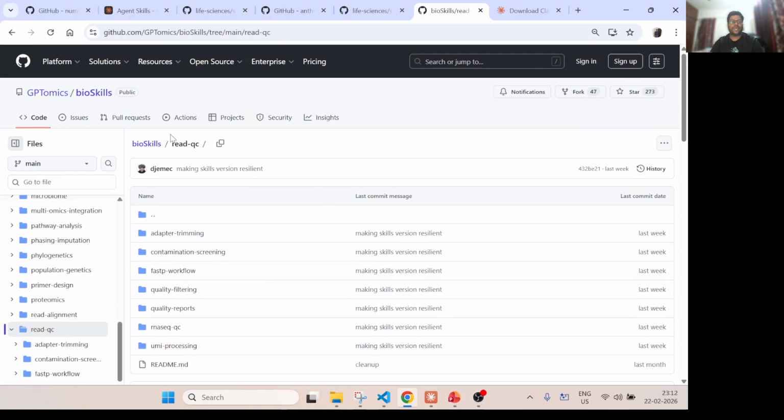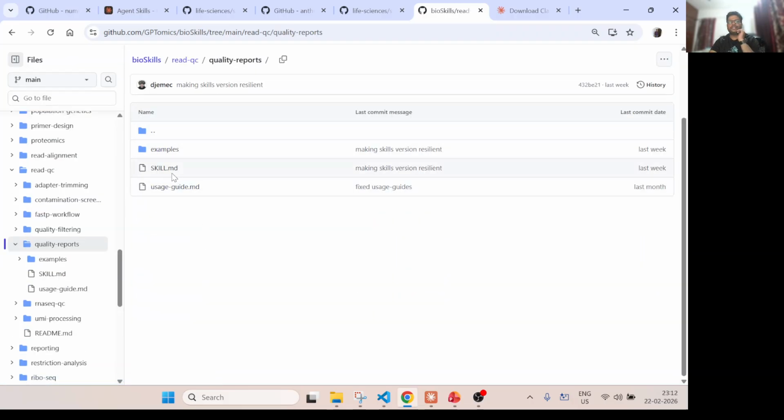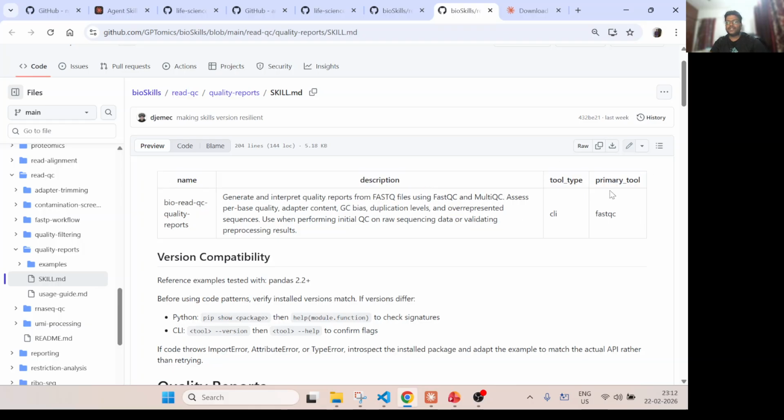So yeah, we are in this read QC, and if you go to quality reports, you will see that this is the main document, the skill.md. Let me open it in a new tab. This is the main thing: name and description. Anything beyond these two, Claude Desktop does not recognize, so it will throw an error. I will show you.